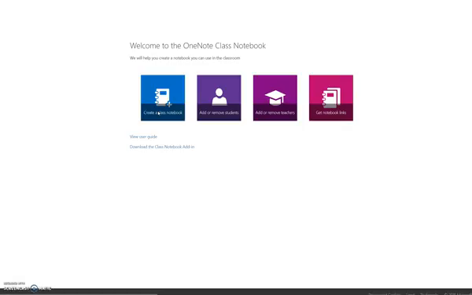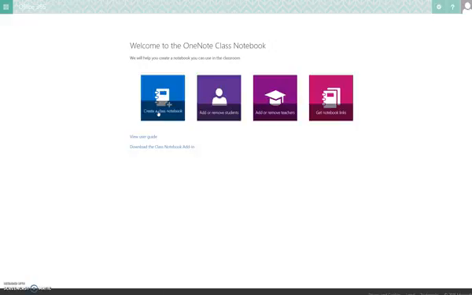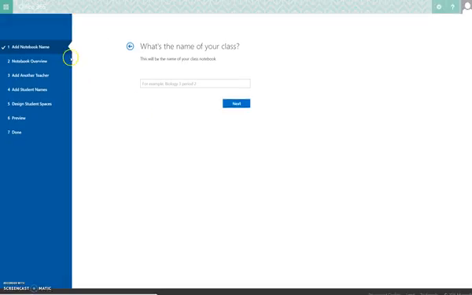Once we click on class notebook, it's going to jump to this screen, which is going to allow us to begin creating our notebook. You also have other tiles here if you have created previous class notebooks to add or remove students, add or remove additional teachers, or get any notebook links for previous notebooks that you've created. So to create a new notebook, we're going to click on this first tile, and you're going to run through 7 different steps to create your notebook.